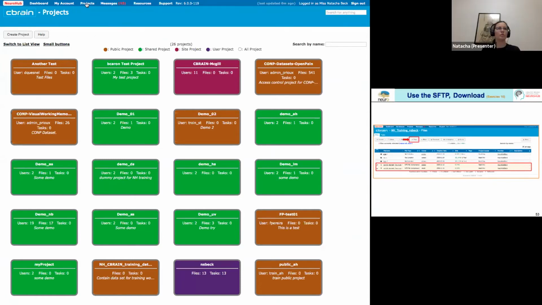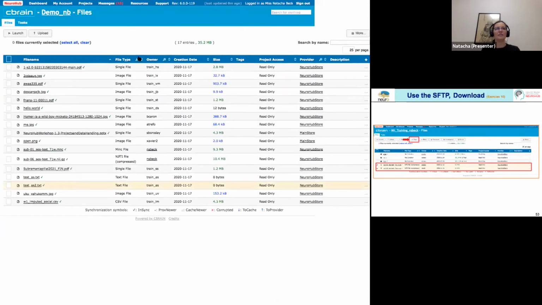So the last point I want to show you is that you can do the reverse, so get back your result or your data from CBrain. So I will go in my project if I find it. So here it's my project in CBrain. You need to be in CBrain to do that, by the way. So I have all these files. I don't want to download some of your files, but I will use the file I downloaded at the beginning. It was a sub-01 session test T1W, by the way.